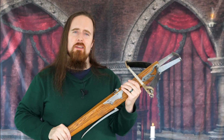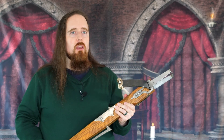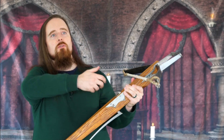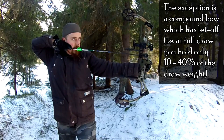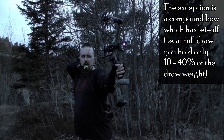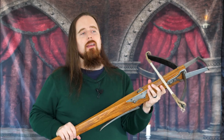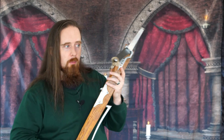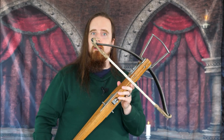You can also keep aiming with a crossbow for as long as you want. That always bothers me in movies when there's an archer just casually standing around holding a bow at full draw, just keeps talking, with no exertion — no way. You cannot just stand there holding 80, 90, 100, even 140 pounds — it's ludicrous. Even just holding 60 pounds over a long period of time would be pretty exhausting. With a crossbow, you can absolutely stand there and have your villain monologue. Also, you can get behind cover with a fully cocked crossbow and pop out and shoot. So there are definitely things a crossbow can do that a bow can't.